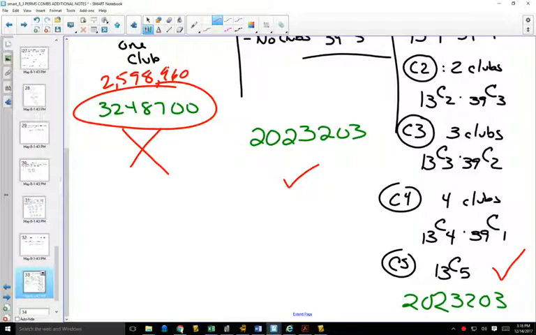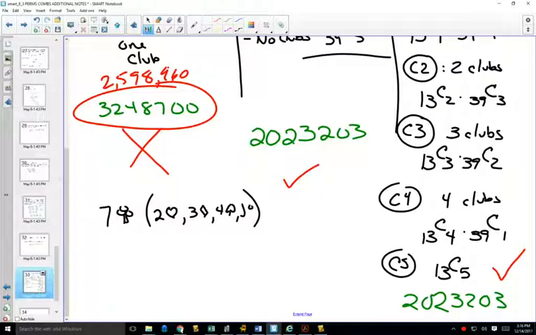When I did 13 choose 1, which club did I pick? Just let's do an example. 7. So I picked the 7 of clubs. Okay? I put the other 12 clubs back in, and then in the 4 cards that I chose next, what's a possibility? What could I choose? 2 hearts, 3 diamonds, 4 spades, and the jack of clubs. Good.